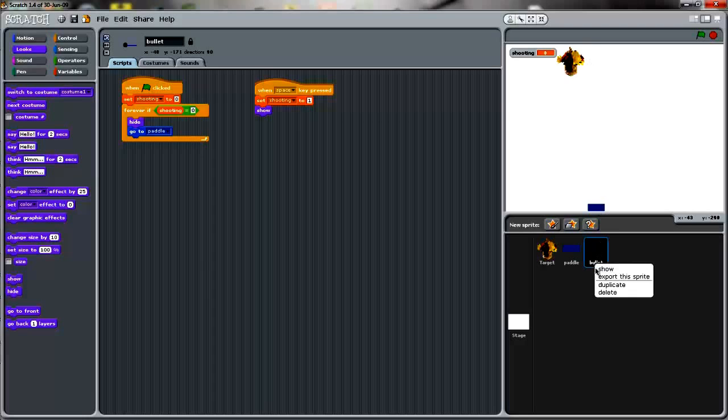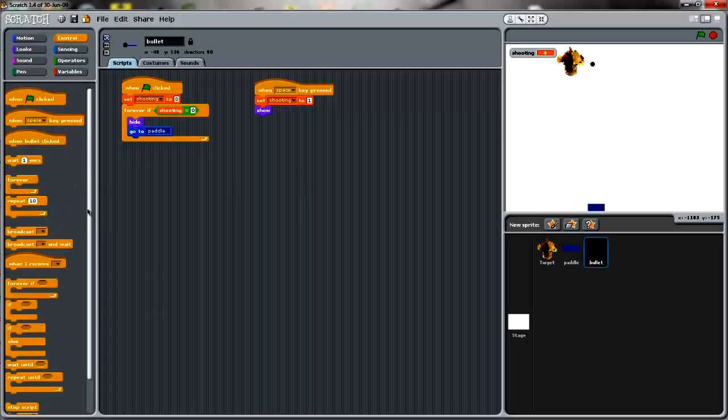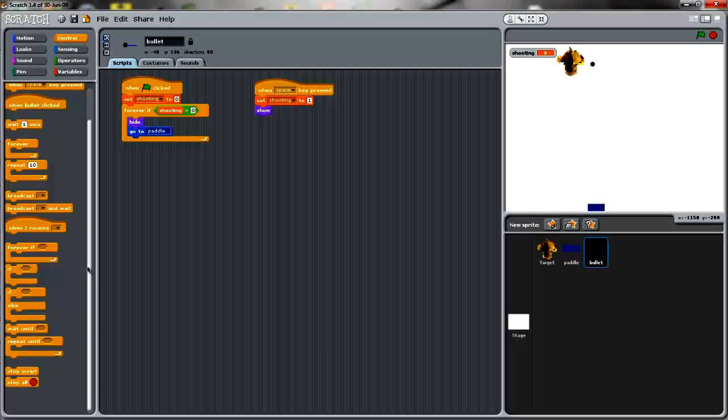Now, in order to find out where the bullet should be displayed, I'm just going to show it and move it to the top. That way, I can actually find out the Y location where I want the bullet to stop being shown. So if I put it somewhere here, that's in the middle of the vase, so that should be something like 136. Now, I'm going to use a different loop this time. Rather than the forever, I'm going to use a repeat until block.